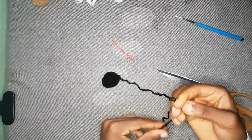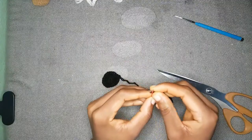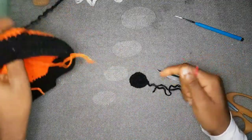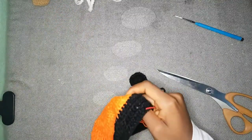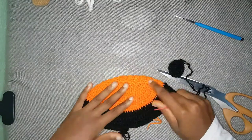Next, you're just going to weave your yarn into your darning needle. I'm using a plastic darning needle here, and I really don't like it. Anyway, this is our finished hat.